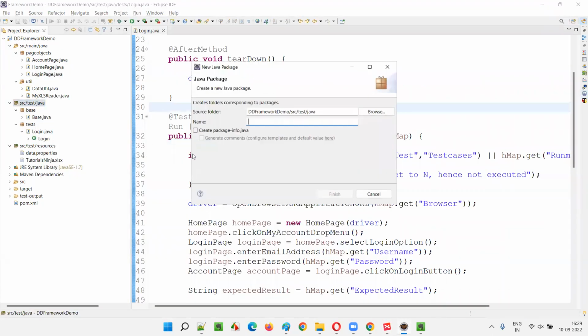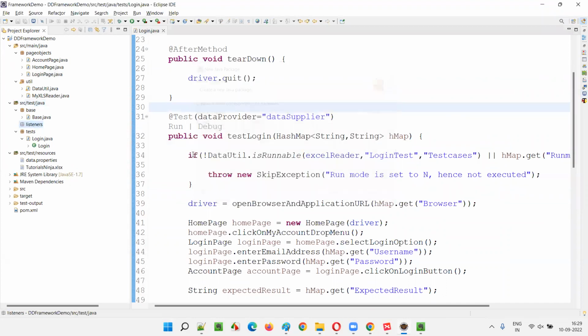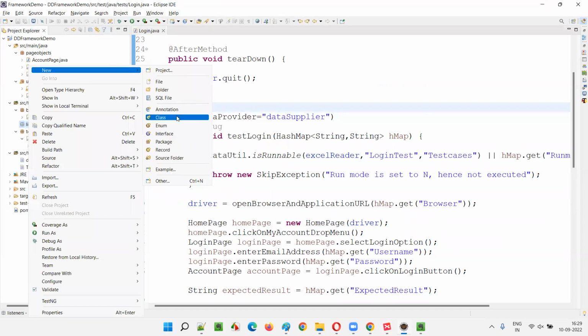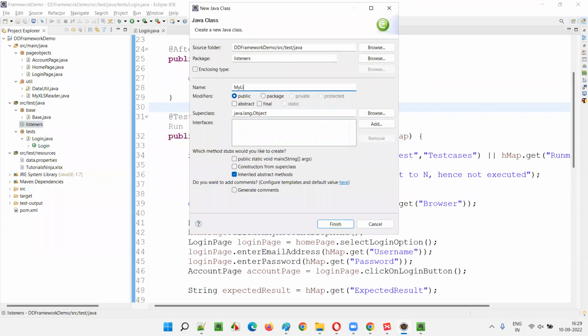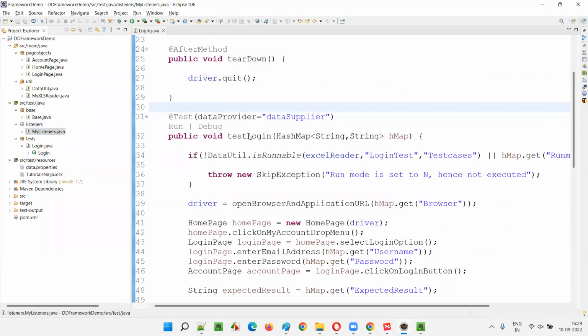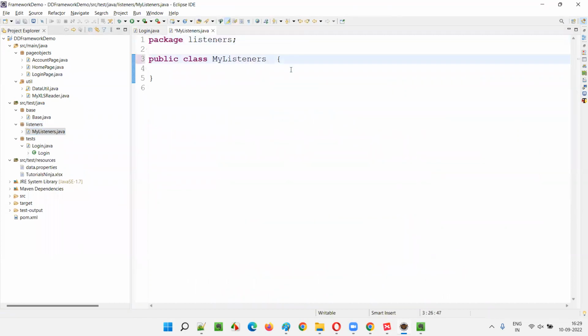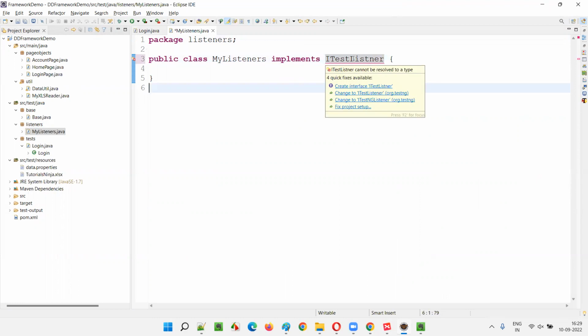Under the listeners package, create a listeners class, any relevant name you can give. I'll give MyListeners, and make this class implement an interface known as ITestListener. This is the format, guys. ITestListener.